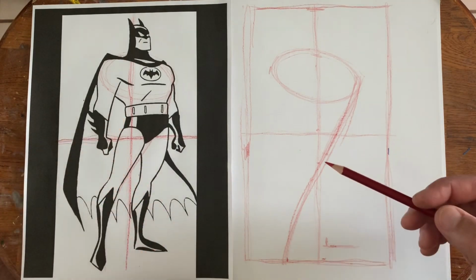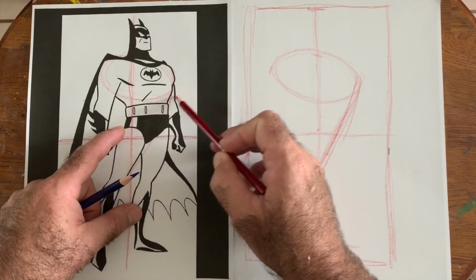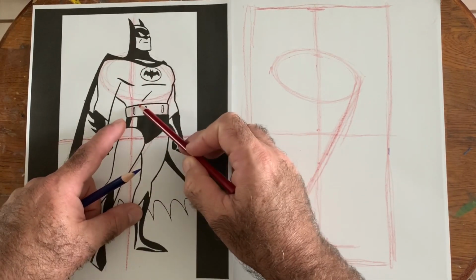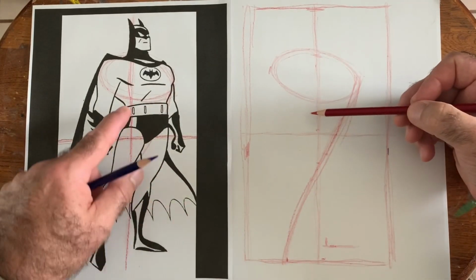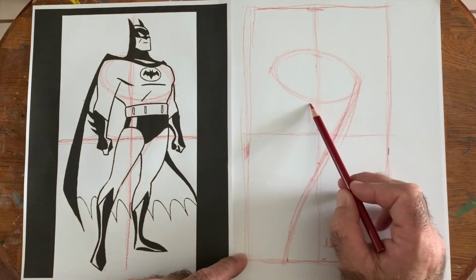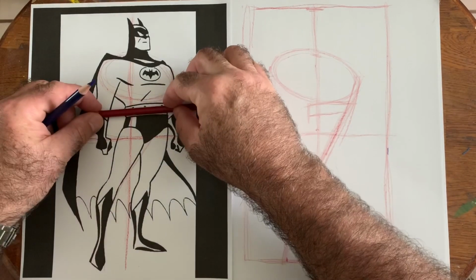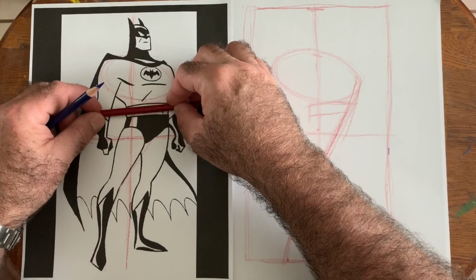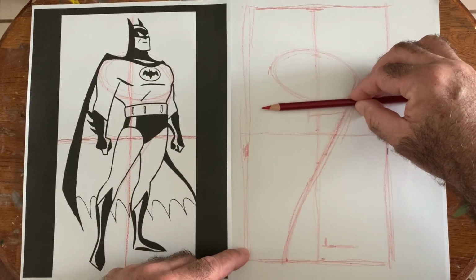Let's mark his belt because we know where the belt more or less is, and the belt is right below this circle. See this circle right here? The belt is right there. So we know that the belt starts right over here. So we're going to do a line next to this line right here, and we're going to go below this belt here, more or less figuring that it's about a pencil and a half to 2 pencils thick, that belt.